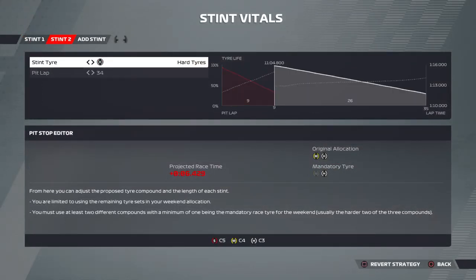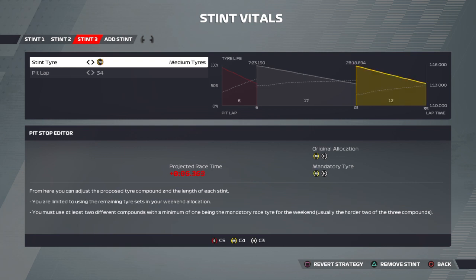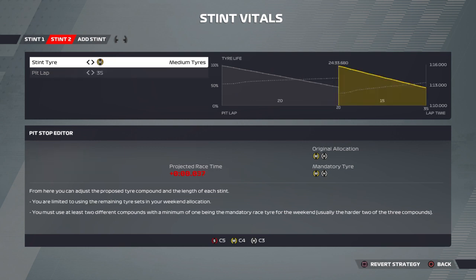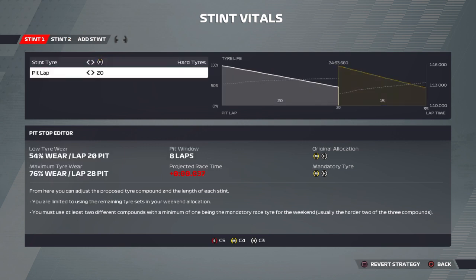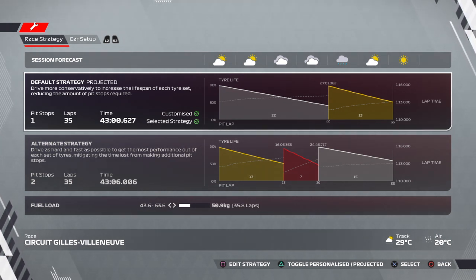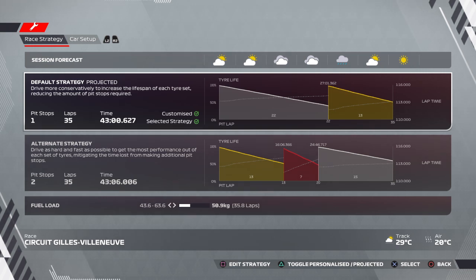If we switch that, so we had a stint, because this game doesn't make any sense. Remove that stint. It won't let me. So if I start on the hards, remove that stint. We go 20 laps on the hard. Let's say we push it to 22. I don't think one stop's going to work. I don't know if it's actually going to rain.